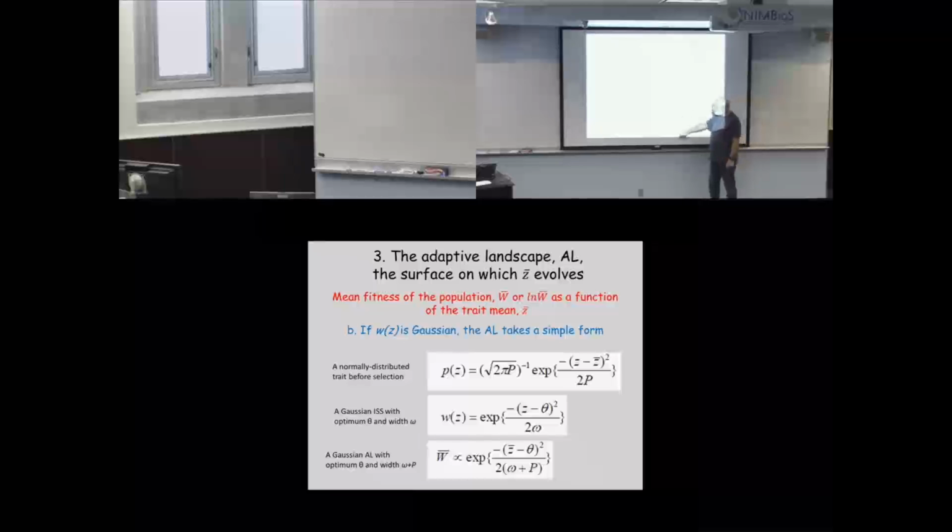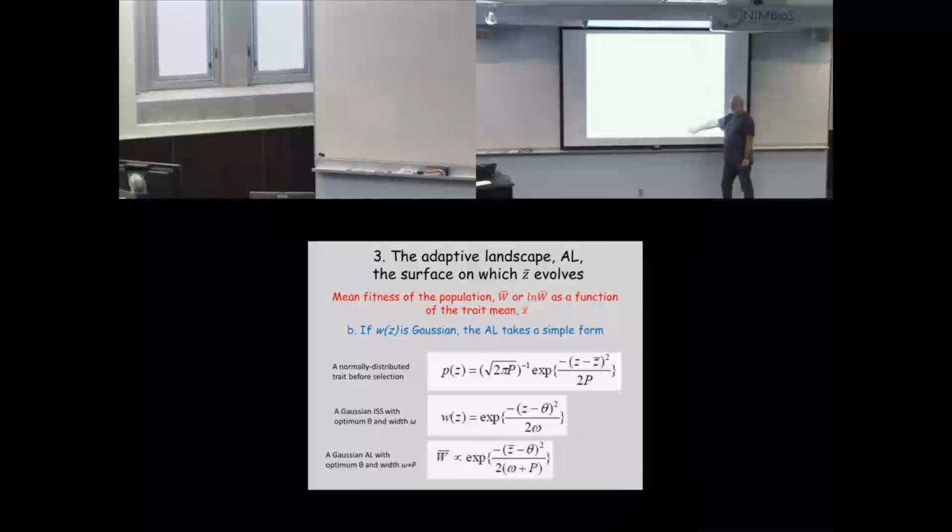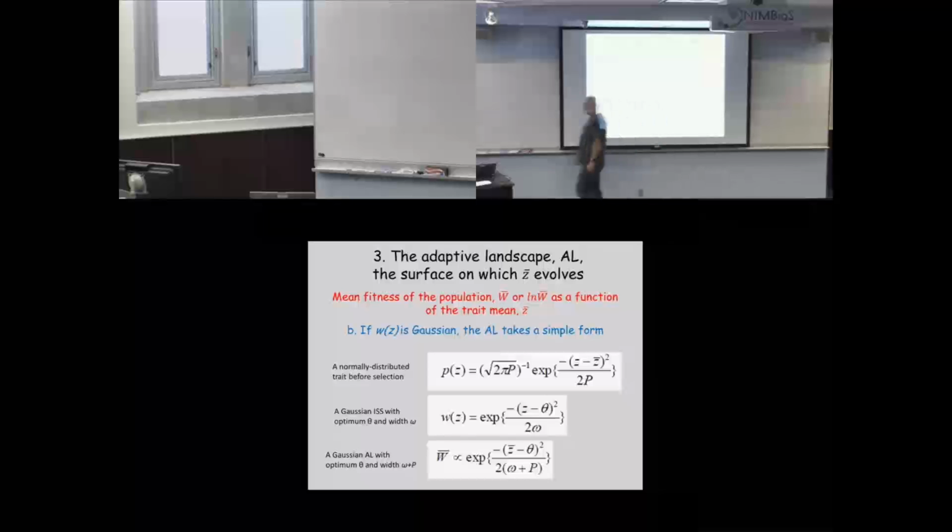Okay? And likewise, when we look at the adaptive landscape, it's omega plus P. And Matthew can probably see this derivation. It's actually a few steps, but it's not hard to show. I guess this is a convolution of Gaussian functions, I think. Oh, you're happy with that, Rosanna? Okay. And so with or without knowing anything about convolutions, you can show that if you say this and this, then this follows, which is simple and lovely. Sophia.